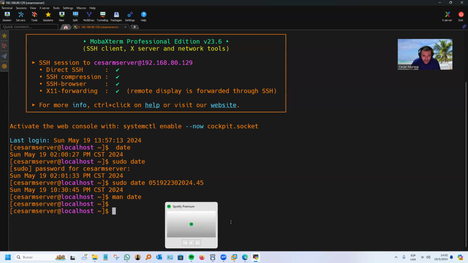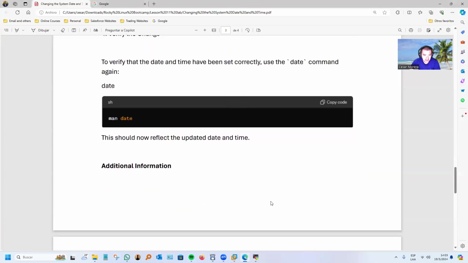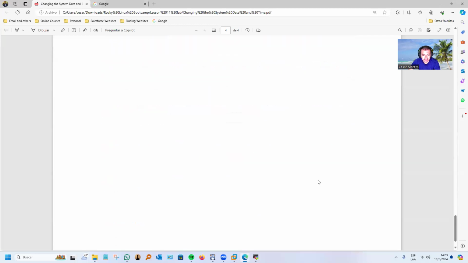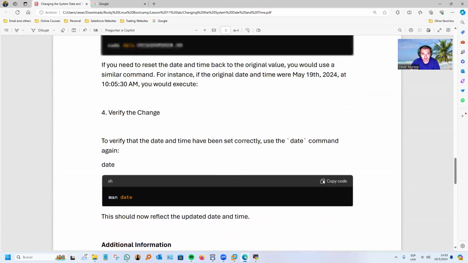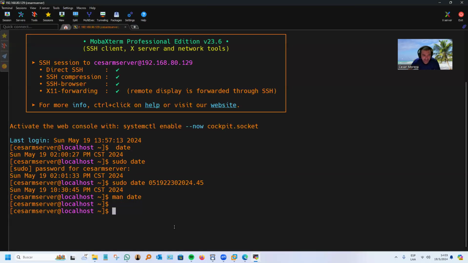Let me try to add the correct date and time that we have today. I need to change this to the actual date.